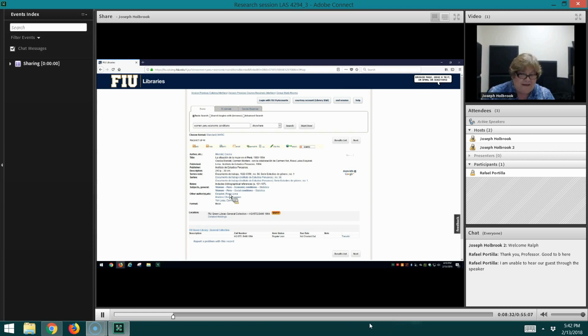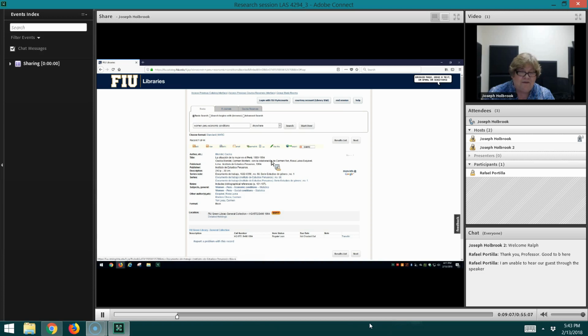what I'm looking at is this area that says subjects general on the record, and I see a heading that's actually very similar to what I added. So women, Peru, economic conditions, also with statistics added to it. This is what we call a subject heading. And a subject heading is a controlled vocabulary that's added to all the materials that we create a catalog record for. What's useful about it is, even though my search was in English, it brought up a book in Spanish, and that's the whole point.